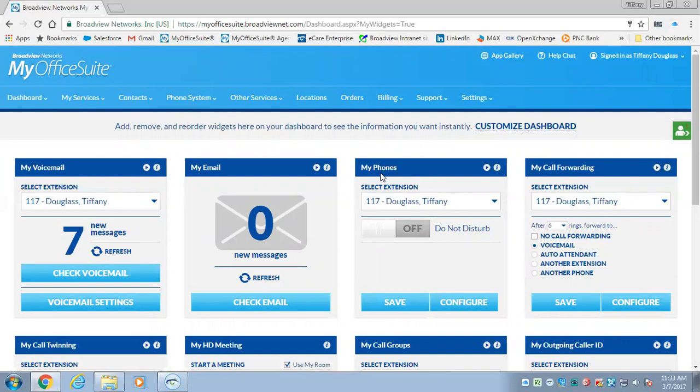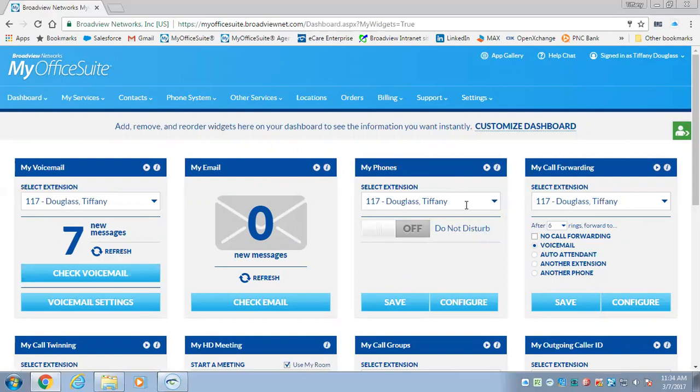Now, the next widget I have here is the My Phones widget, and this is what we use to program the keys on our phones. And this is one of our big differentiators because we're 100% in the cloud. We have zero intelligence in the phone, which makes it much easier for your employees to program those phone buttons because they do it on an interface that's very user-friendly rather than trying to do it through the phone and having all these menus, and it can be very, very cumbersome. So we have it all in the cloud for you.